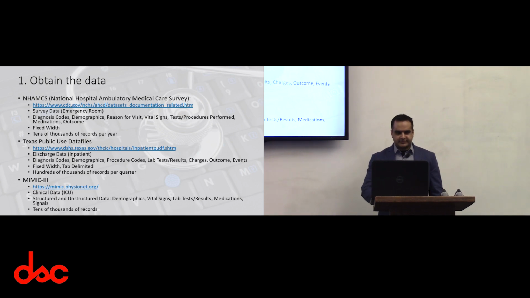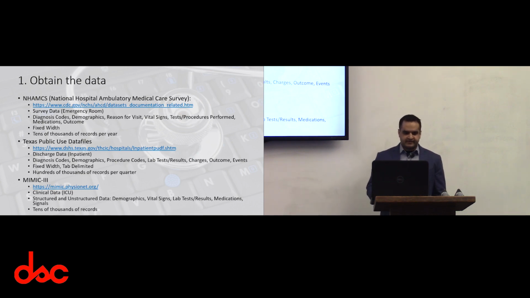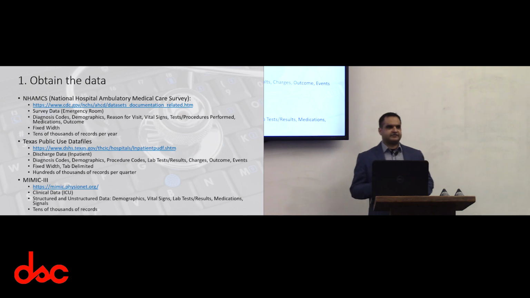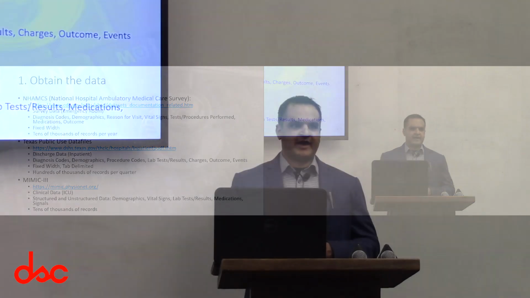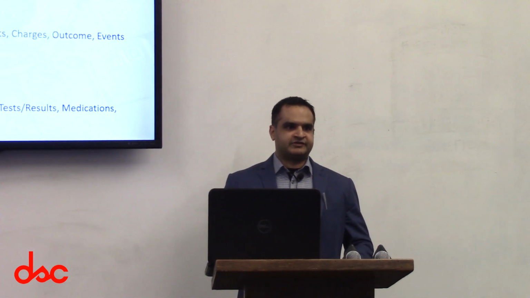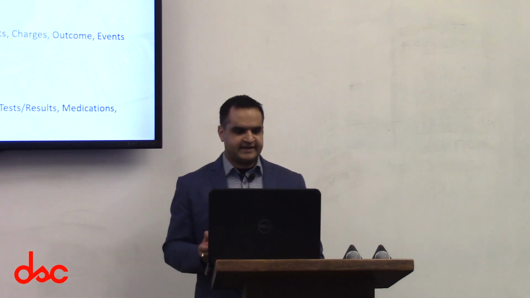But that being said, there are 3 sources of data I've found that are good for exploring healthcare data. One of them's more popular than the others, so I got to that one last. The first one is the NHAMCS data. That stands for National Hospital Ambulatory Medical Care Survey. The links are here too, and that basically is similar to the data in an EHR, but it's survey data. So people, after they leave the hospital, the emergency room in this case, write what their demographics are, what their medications are, and things like that, and that gets put into this microfile of data.